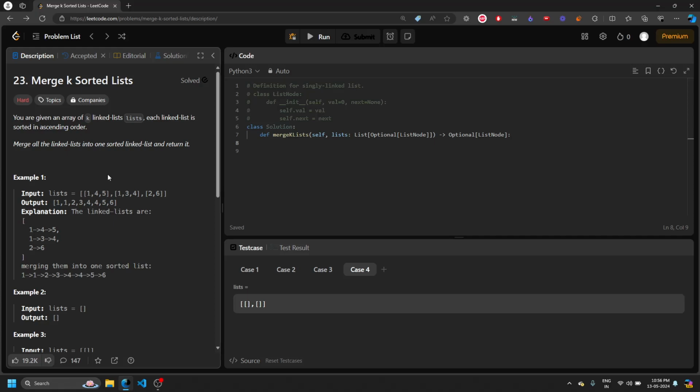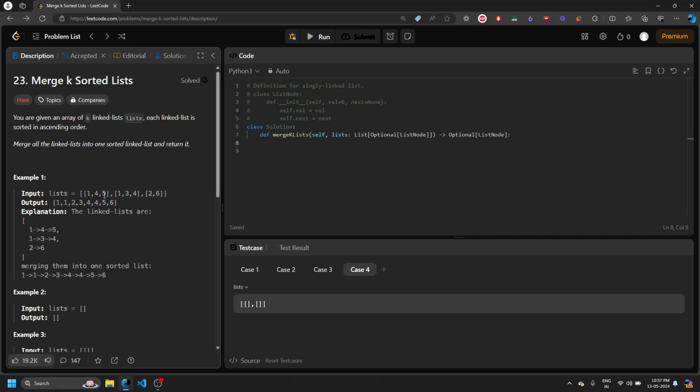There are many ways to do that. What I did was take the entire array and put it into a min heap. A min heap generally sorts based on the first value. So if these were all arrays, it would be sorted based on the first value, like one, and since both are the same, it would take the next value, which is 4 and 3, and then sort based on that. That's how you solve the merge k sorted arrays problem.